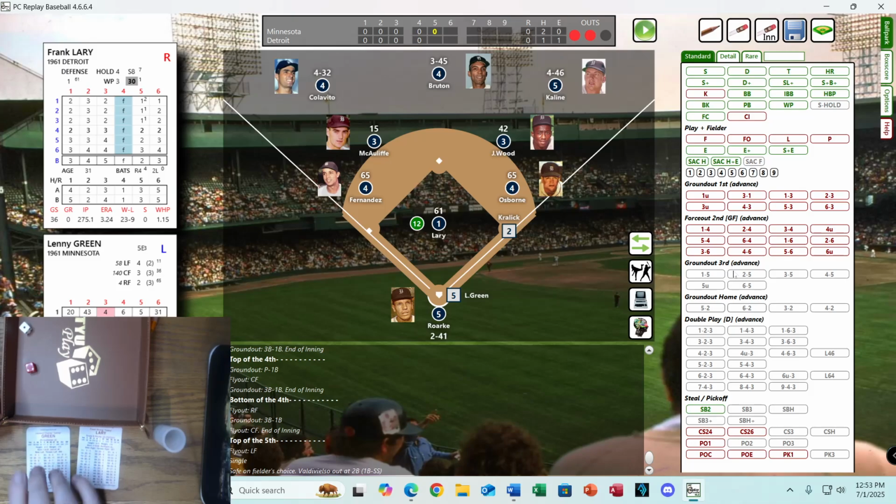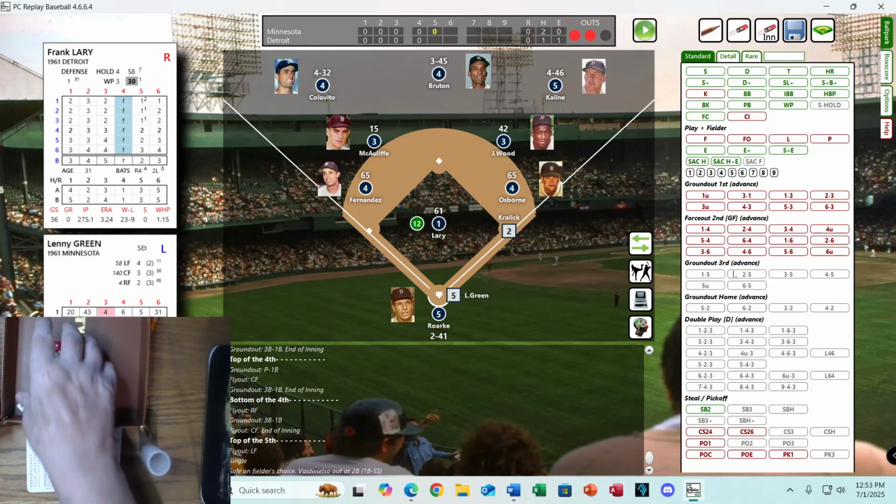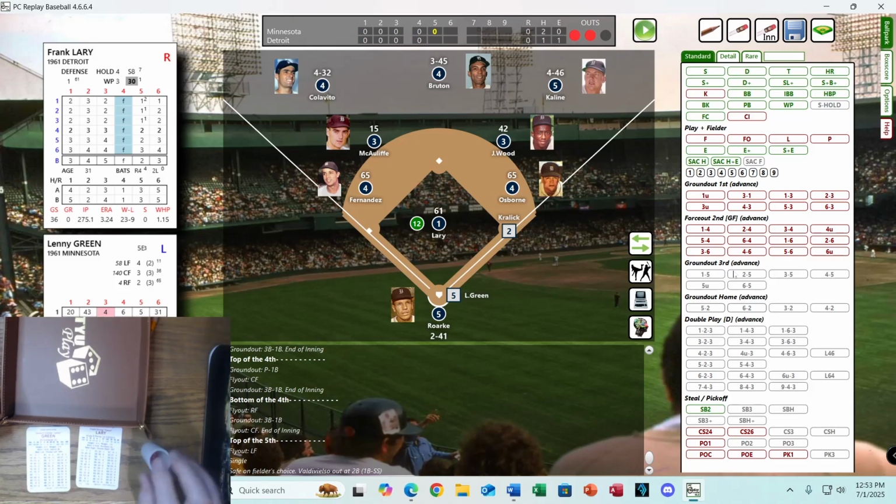Here's Lenny Green. Runner still on first. Oh, and Lenny Green's got a 0 this time. 2 zeros in the same inning now. 53, that's a 6. That might score this guy. That's a double to right, runner to third. Fast scores, and with 2 outs, any runner scores, and so he is going to score on the double.